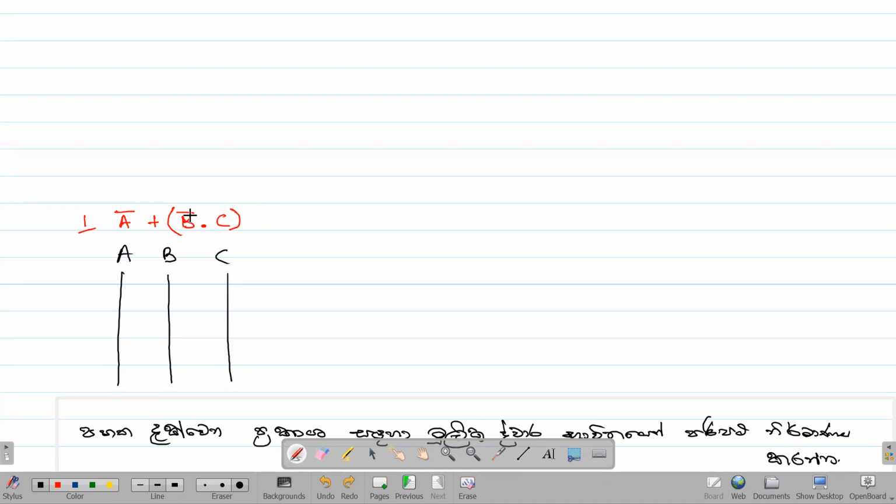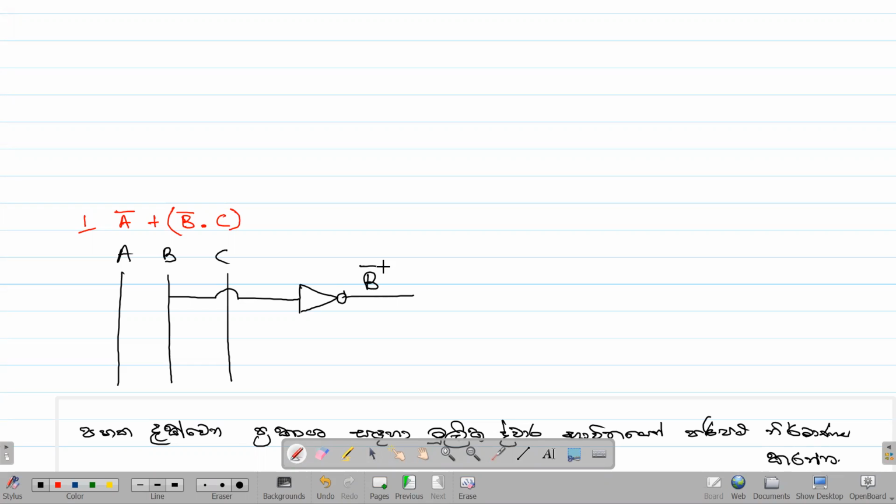That is the order that we are going to go. So inside the bracket, you have a B bar and a dot. First you are going to create the B bar. That means you take a line from B and draw a NOT gate in front of it, which gives you B bar.